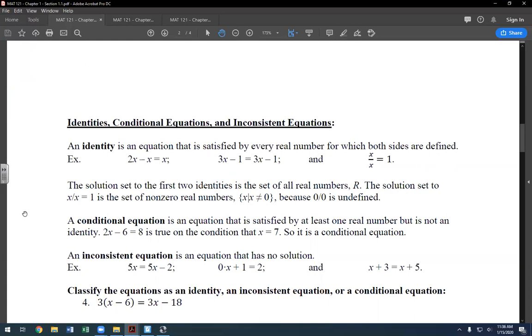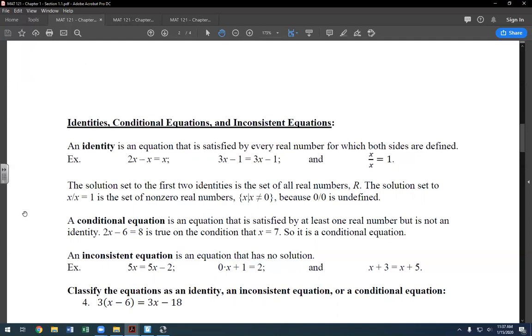So if you look at these examples that I have up here, 2x minus x, when I simplify that side, what do I end up getting? 2x minus x. 2x minus 1x, right? Because you're taking 2x, you're subtracting 1x from it, so 2 minus 1 gives you 1, right? So you're going to have an x left behind. You can see you're actually going to end up with an equation that is x equals x. That's what makes this an identity, because whatever solution I put on the left-hand side will be the same thing for the right-hand side. So basically my left-hand side is equal to my right-hand side.